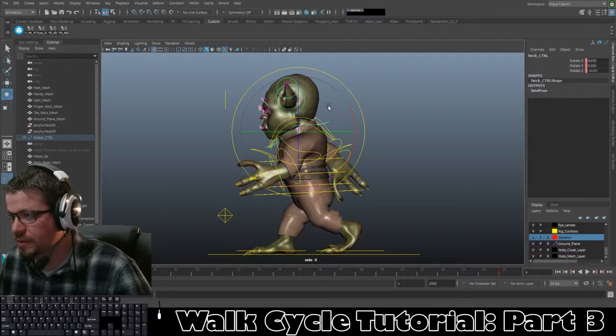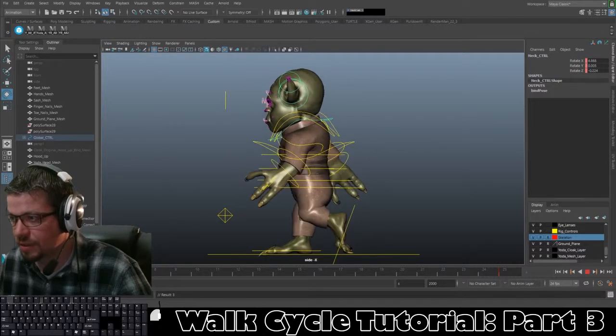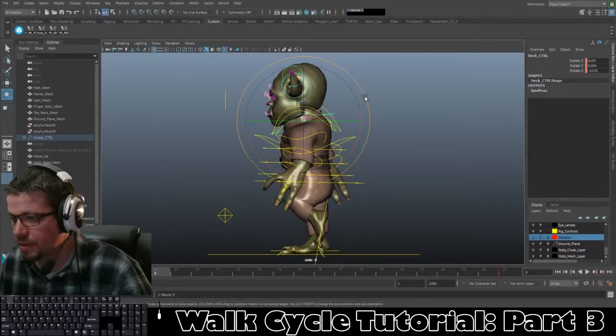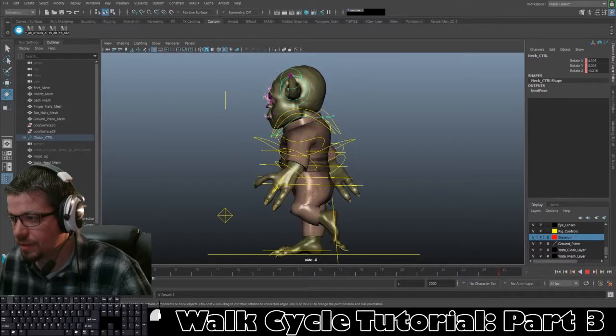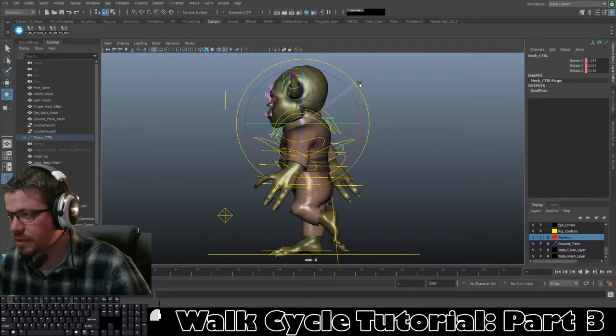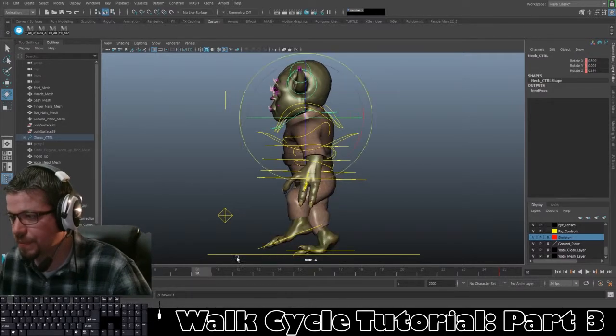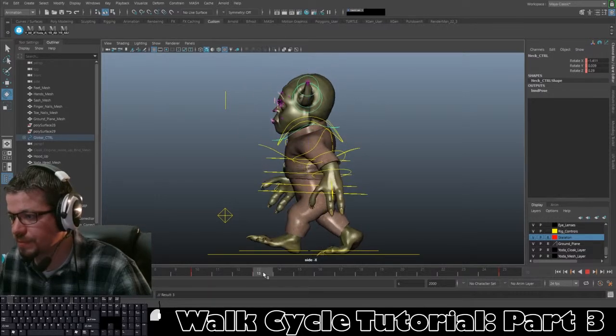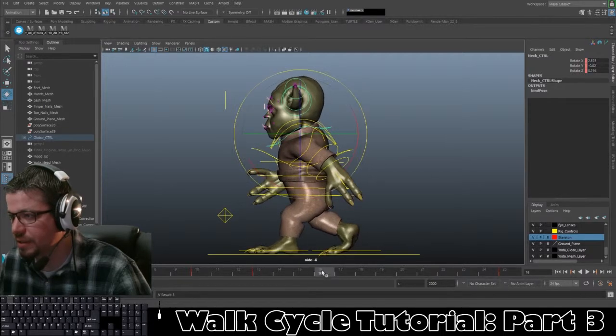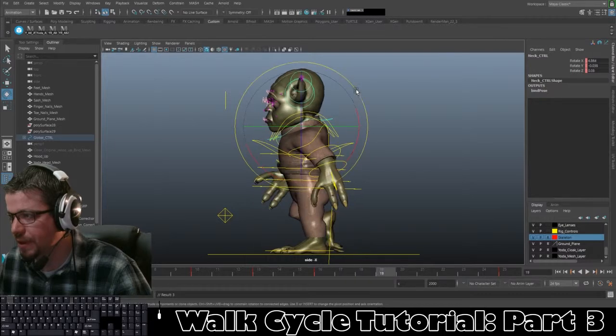Down pose, his head will come down a little bit. Here on the passing position, I'm going to bring it up a little bit. Here I could even bring it up a little bit more. And on the contact I'll bring it down a little bit. And this is because his head is so top heavy.